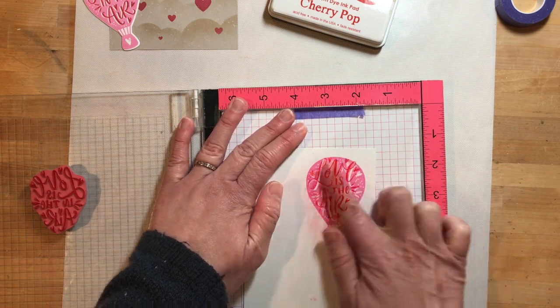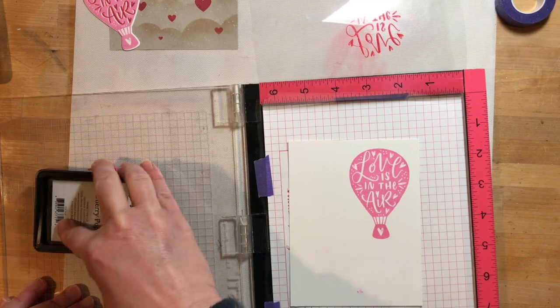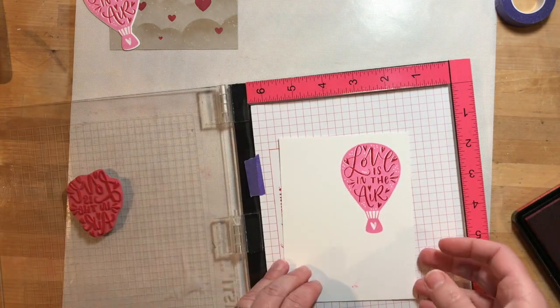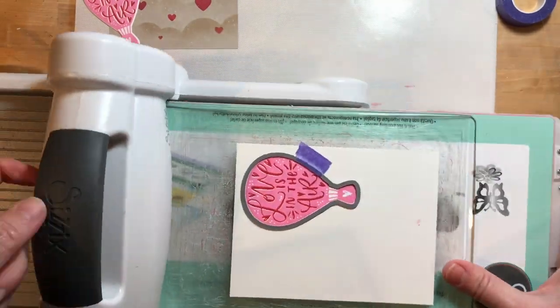When I get it where it is all lined up, I'll just press my image down because I have that adhesive on the back so it'll stay where I want it to in my MISTI. I'll flip that acetate up, ink up my sentiment stamp, and close the lid of my MISTI to stamp the sentiment onto the hot air balloon. Next, I'll use the coordinating die to cut out the hot air balloon image to use on my project.